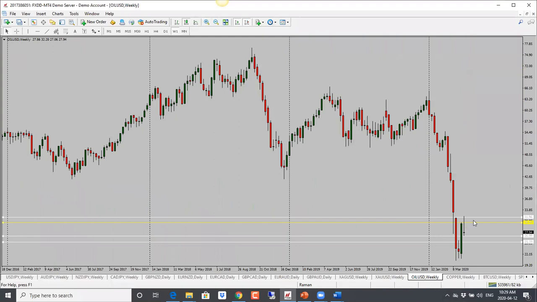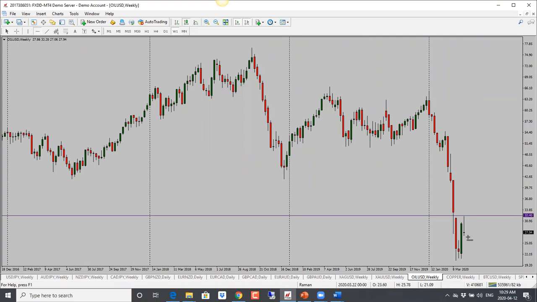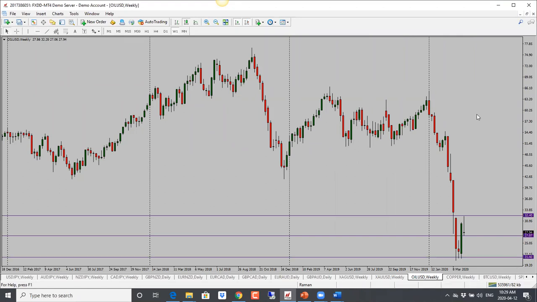Oil here, like I said, oil has not done that well, even with all the meetings that they have had between Russia, OPEC, and trying to come to the agreement in regards to cutting oil production. So based on those rumors, we did see that move to the upside, and then towards the end of the week, I should say Thursday, it tried to go through and then bounced back down. So bias here is bearish.